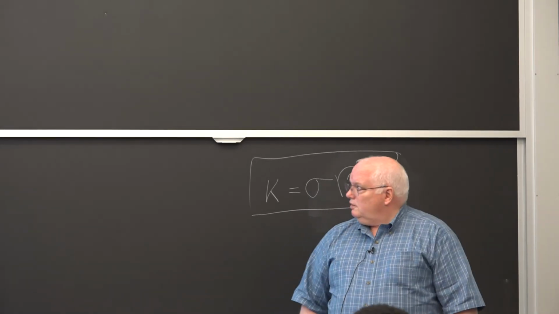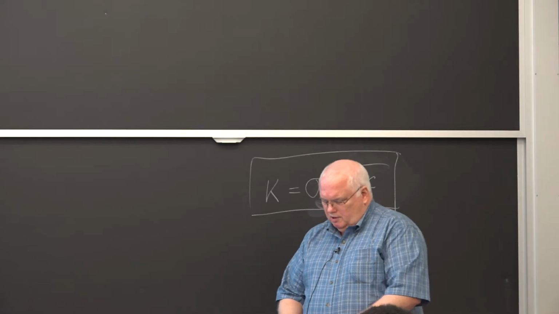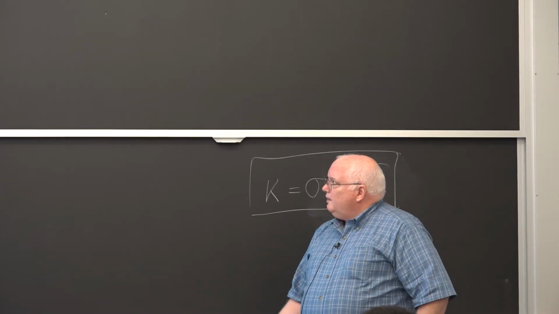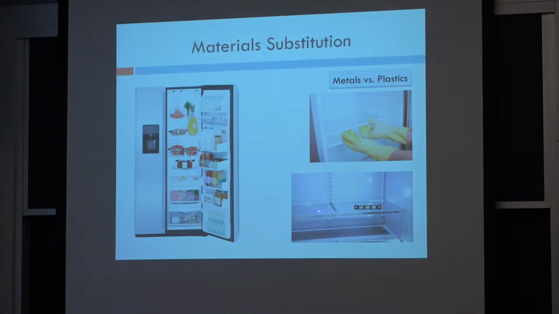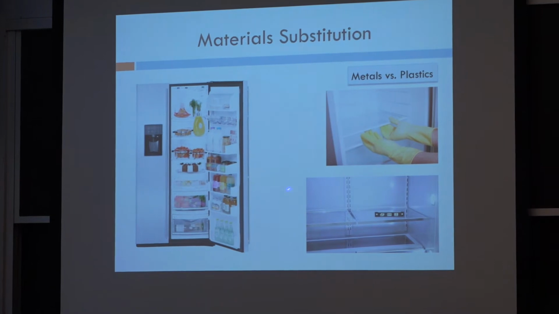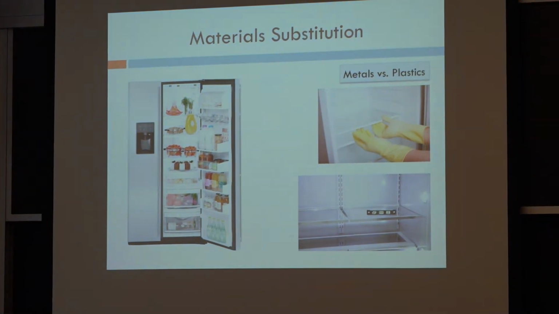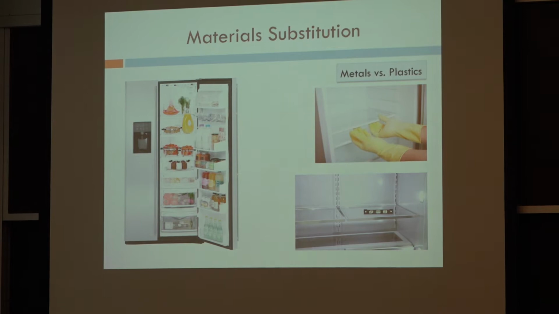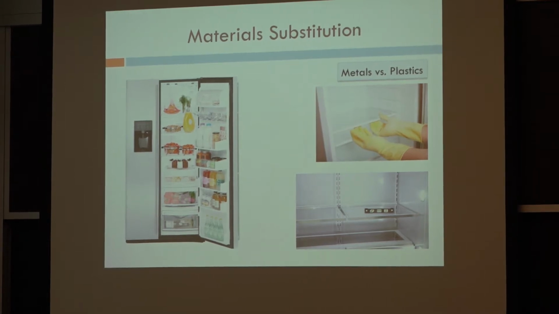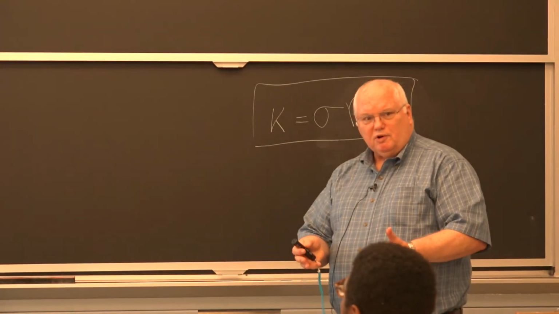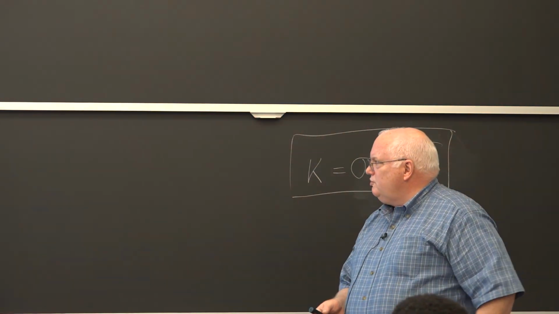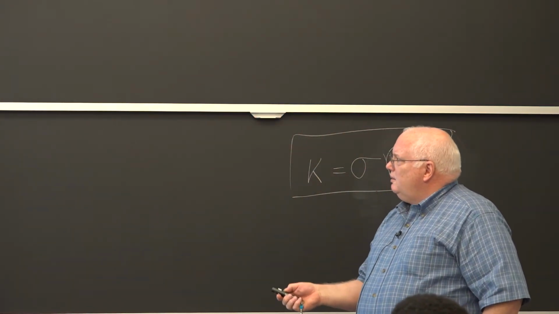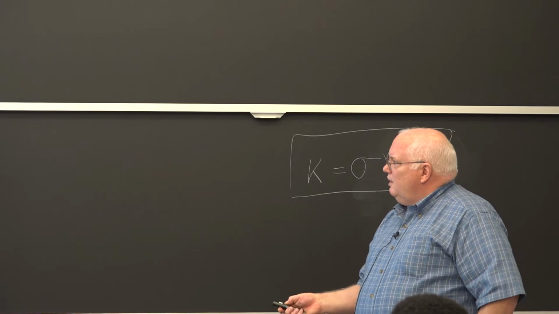So now I wanted to go into something that used to bug me about 30 years ago: material substitution. The example I gave back then, 30 years ago in a paper, was refrigerators. When I was your age, refrigerators were all made out of steel on the outside and enameled steel on the inside. It might have been painted on the outside. It was enameled on the inside, because one of steel's great Achilles' heels is its lack of corrosion resistance. But you can enamel it, and you would have something that was corrosion resistant.